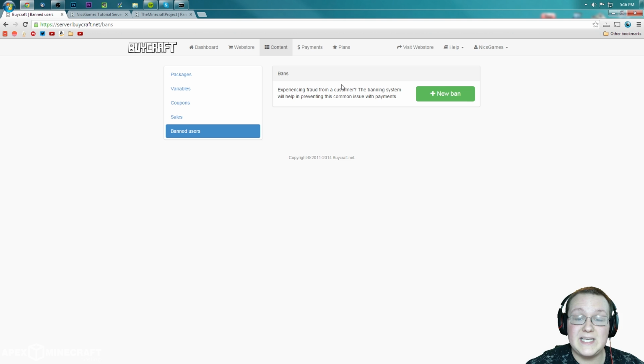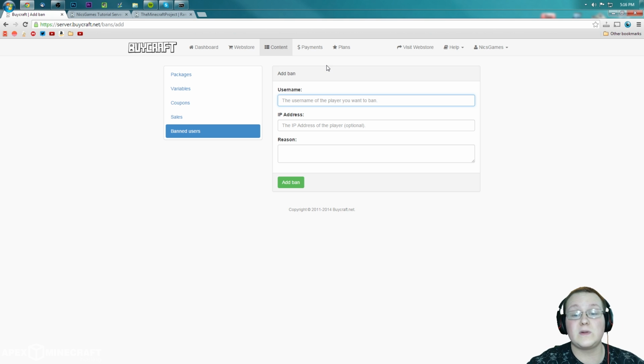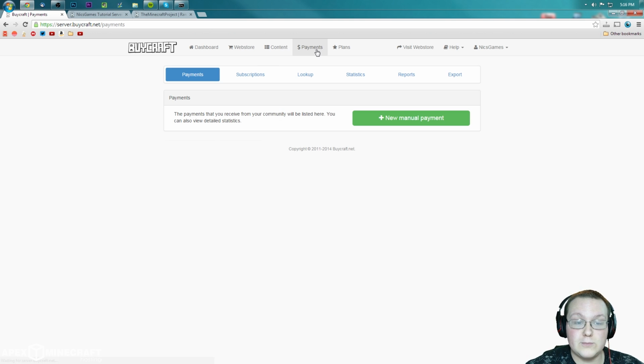And last but not least, you can see banned users, and this is a place where you can ban a user if they have whatever reason, like they commit a chargeback or something like that. You can ban them from being able to buy from your Buycraft store. This does not ban them from your server. So yeah, that's pretty much it. That's everything from straight through right here.